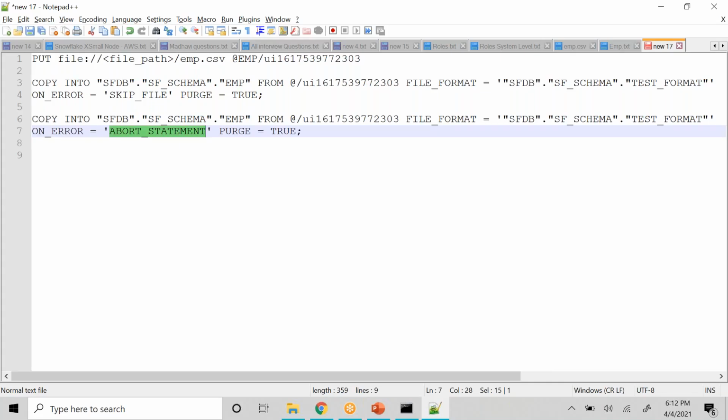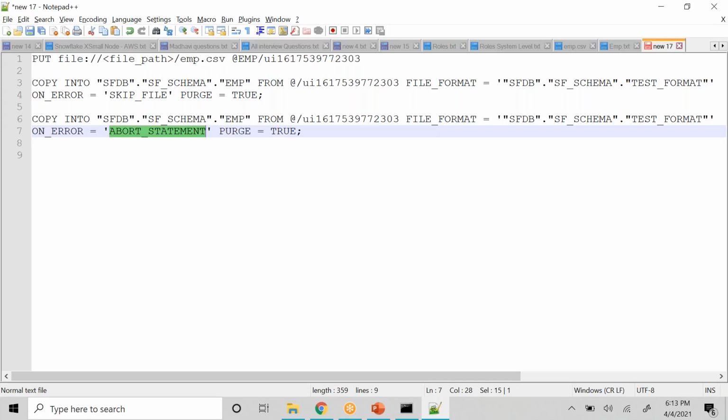For example, if you're trying to load 5 files and one file has an error, the other 4 files will be loaded automatically.